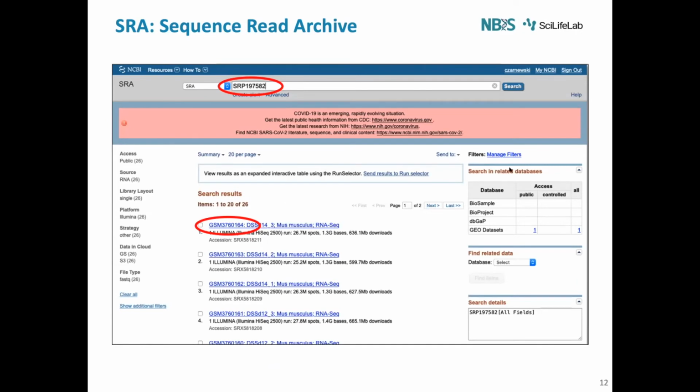So then what I can do is type the SRA tag that I saw in the GEO, or just click on it in GEO, and that will show me this page. On this page, you can see the same GSM, which is the sample IDs that I have on GEO. And then you have the sample names here. So they take care of all those small details for me.